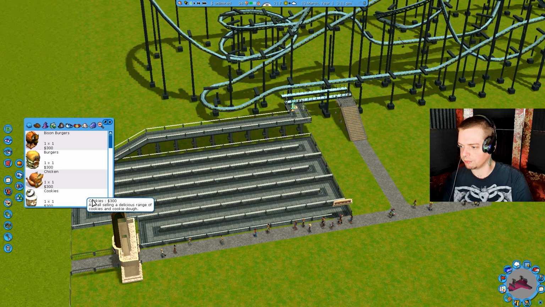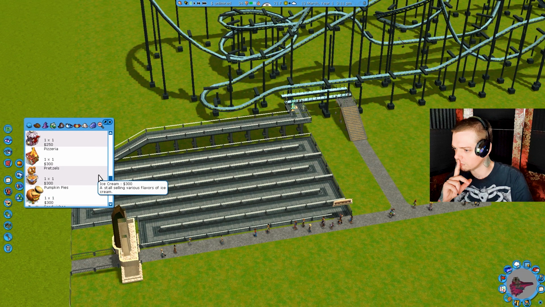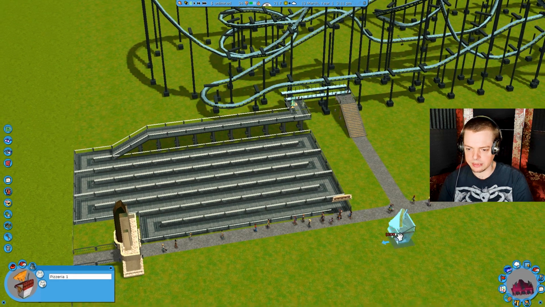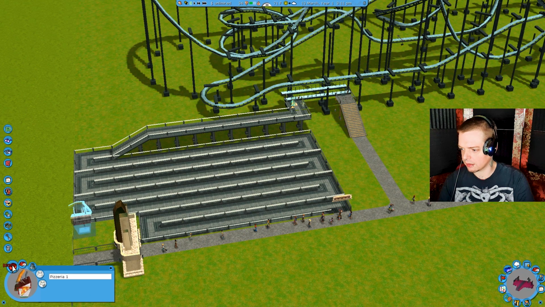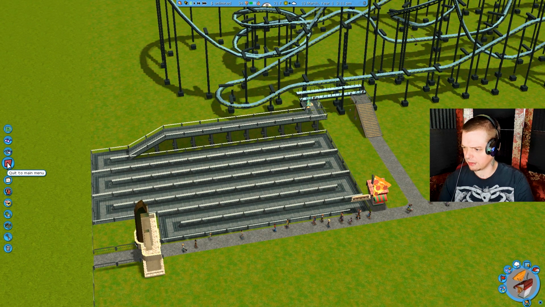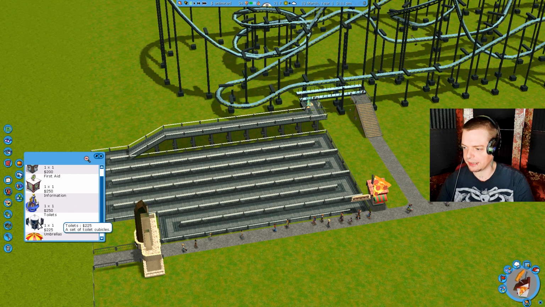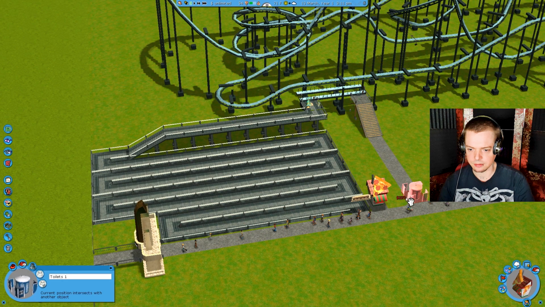What kind of food do we want to give them? Dino burger! Pizza, yeah, pizza. Sick. I need to rotate it though. Okay, right, keep rotating. Let's put the pizza right there. I want to utilize the space properly. We need toilets, do we need toilets? Stalls. ATMs, toilets, there we go. That's what I was after.